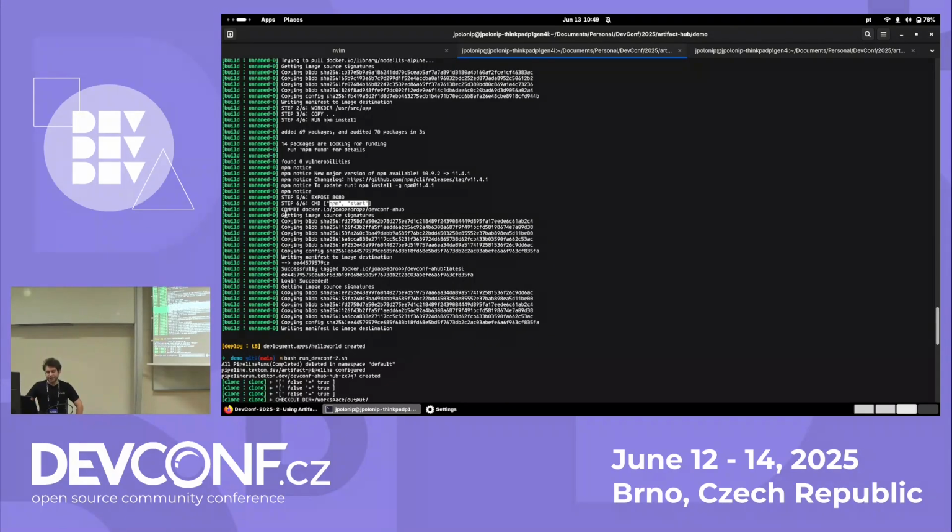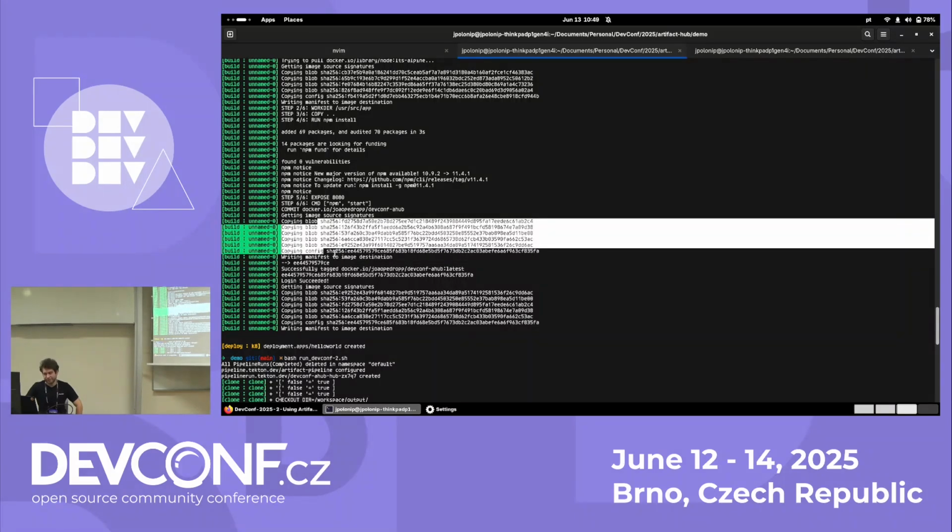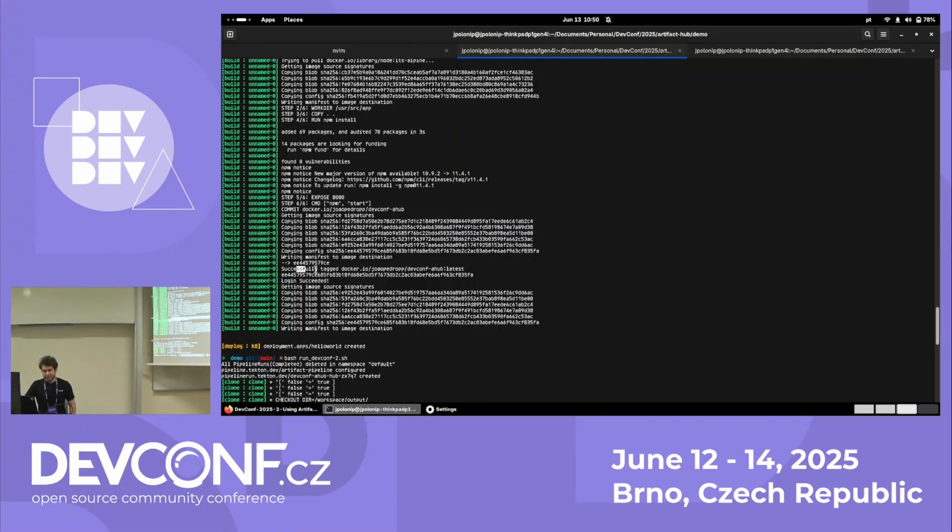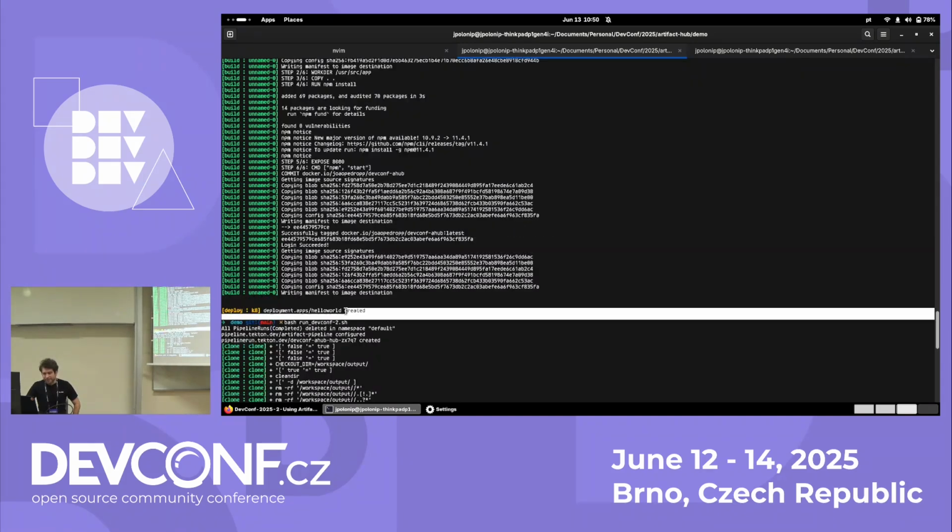Here is the push part, where I'm just trying to copy the artifacts of build up to my Docker Hub account. Push successfully, and then my deployment.